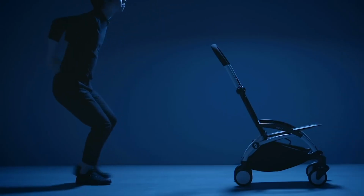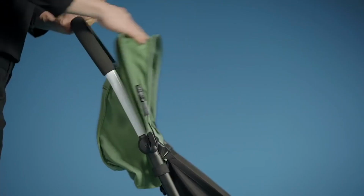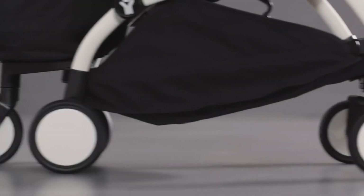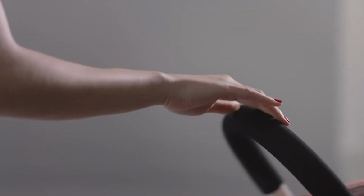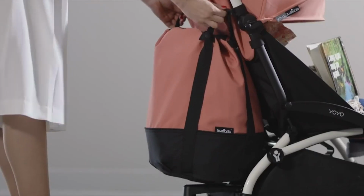It has a parent-facing feature which is suitable for newborns. There's also an option for the baby to lie down flat on the stroller. It can easily be converted so your baby can sit up and explore the road. The extendable canopy has 6 stylish colors to choose from, with a large back pocket where you can store your valuables. The fabrics are all machine washable.